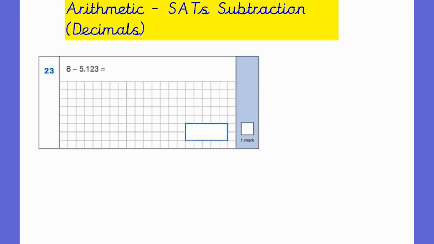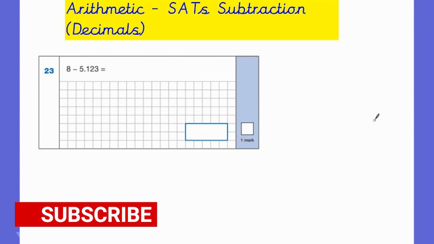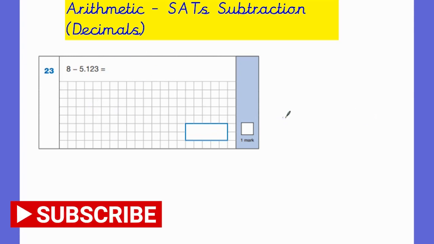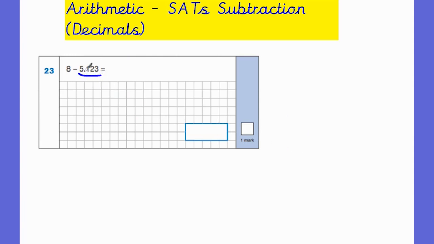So the next question I've chosen is subtraction but using decimals. This is a type of question that trips a lot of children up and the reason is because we do have one decimal number but we're also taking away from a whole number. So it's 8 subtract 5.123. Now the one thing to remember with this type of question is placeholders, placeholders, placeholders. If I start off like I would with any decimal question, I say to the children take it in steps. Let's write down the whole numbers first.